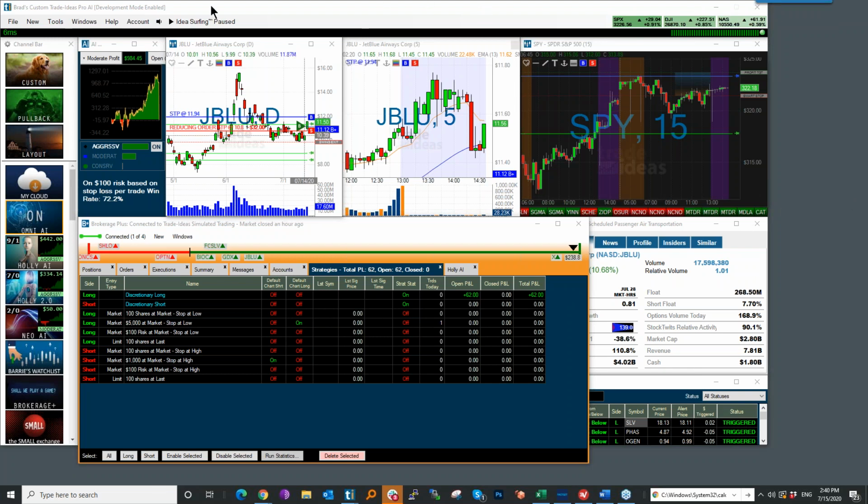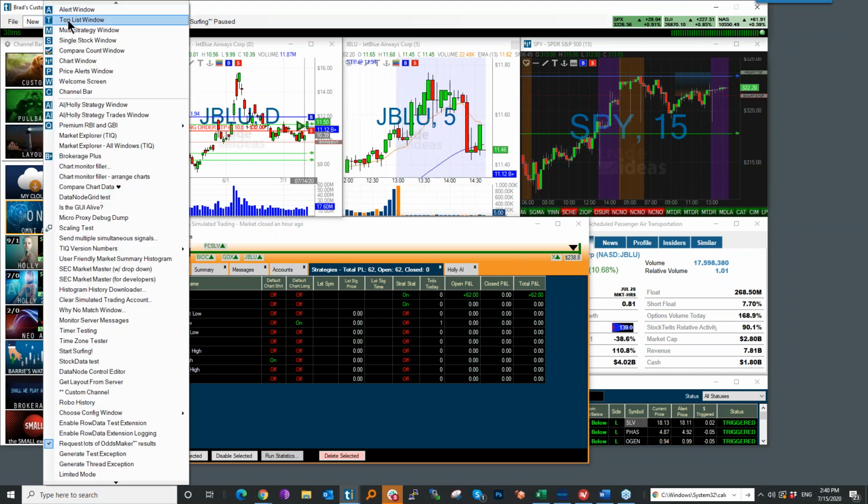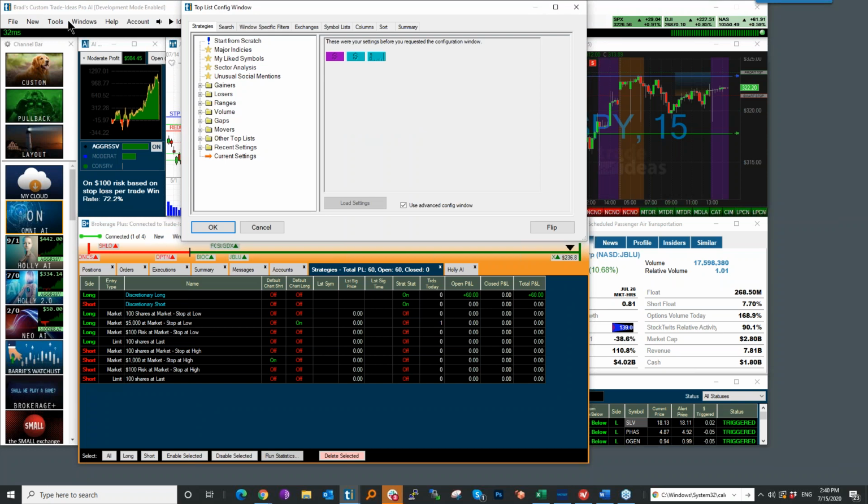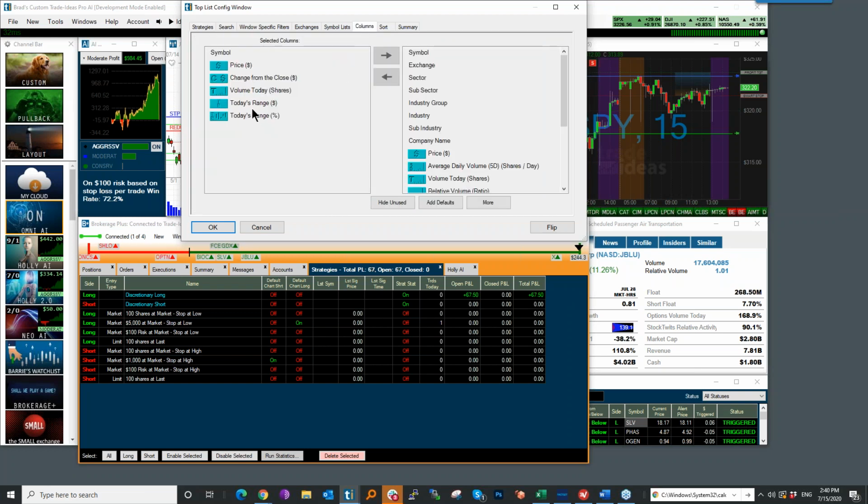So for daily wide range, do this right here. So William, just go to new, go to top list window, because I think a list would be better. You could certainly make an alert, but go to list, go to ranges, and we've got this daily wide range bar. Go ahead and select that. That's the base of what you want, but then you may want to add some data points to it.